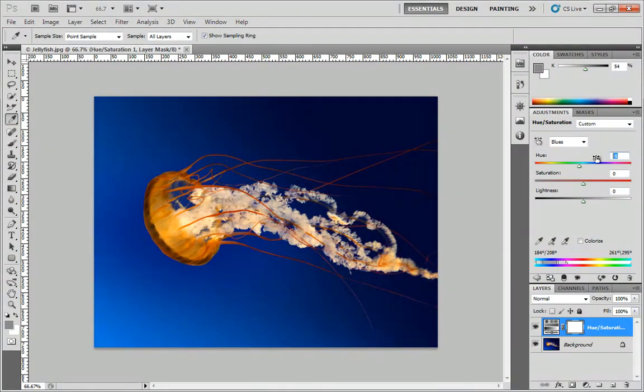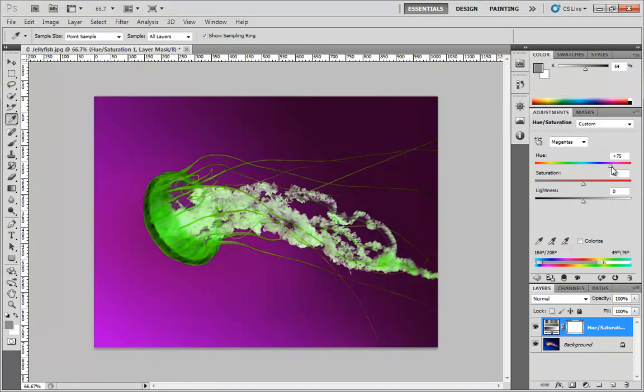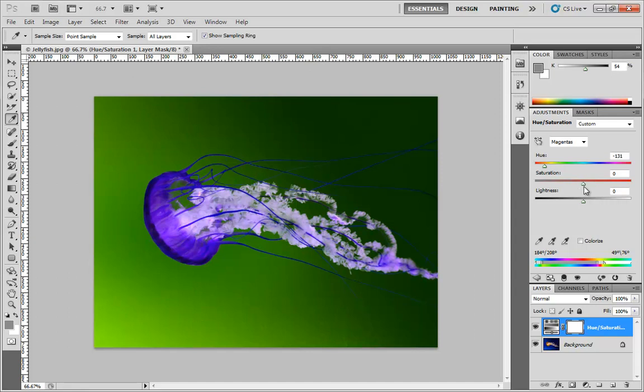If I do something kind of wacky, like really increase that range so that it also includes oranges and reds, now as I slide, blues and oranges are being adjusted. So you can actually see the jellyfish changing color as well. So again, it's just a way for you to control how much of the spectrum of your original image is being adjusted by the adjustment layer. That's really all there is to it.